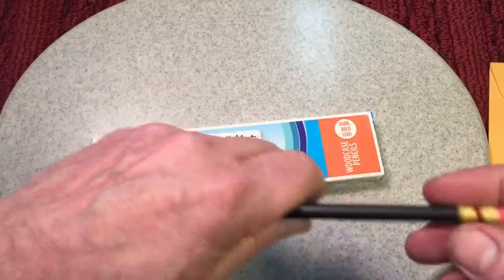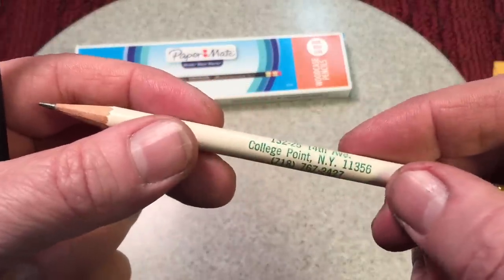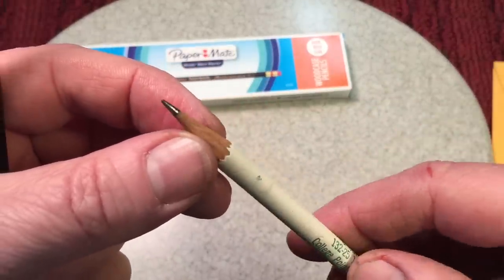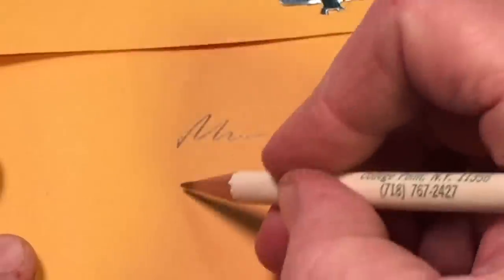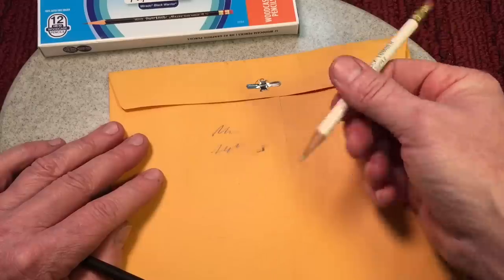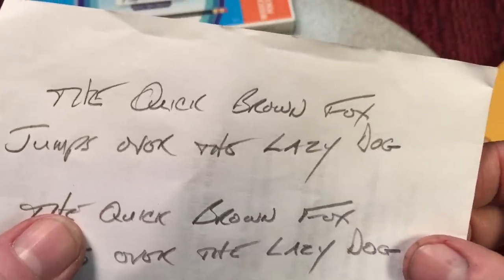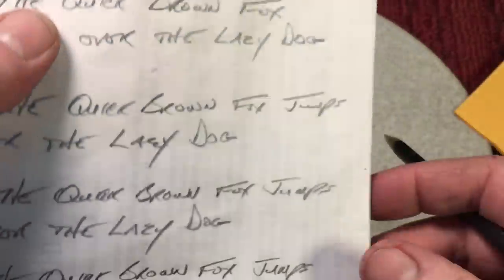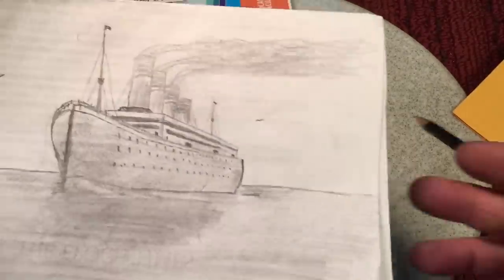See, I compare everything. I got a couple really good pencils, like this one here, which is one of my favorites. It's a 50-year-old pencil that was probably given away years ago, but this thing writes so nice. When you run this pencil across, it's so smooth and it just glides. I take a pencil like that and compare it one by one. I look at the darkness, how it fares compared to the other one. Then I'll write with it for a while. Who remembers this? The quick brown fox jumps over the lazy dog. Who remembers that saying? So I'll write a while, then I'll sketch out and see how it maybe will shade.